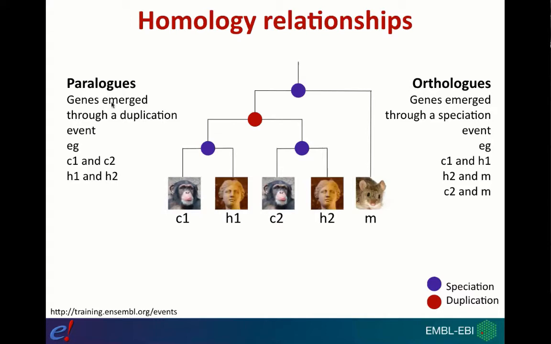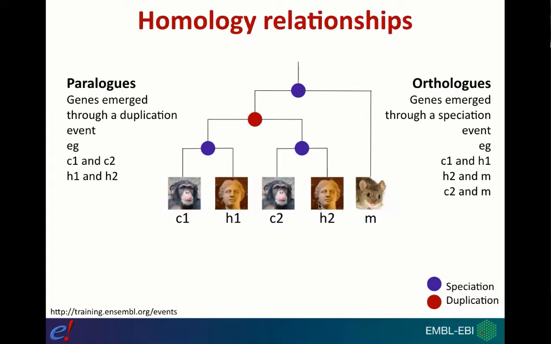The paralogs are genes that have emerged through a duplication event. So these are two different genes but within the same organism, obviously where it's been duplicated back in evolutionary time. So we can see that H1 and H2 are paralogs of one another because they're linked through this duplication event. So in this branch of the tree, further back in evolutionary time, there was a duplication event in a common ancestor of both chimpanzee and human, where this gene was duplicated, which gave rise, followed by speciation, which gave rise to the chimpanzee 1 and chimpanzee 2, which are paralogs of one another, and human 1 and human 2, which are paralogs of one another.